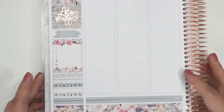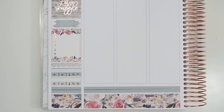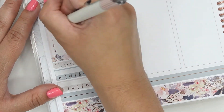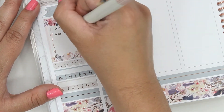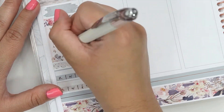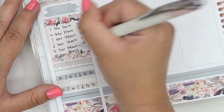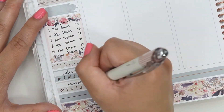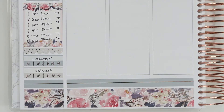In my blank weekly schedule, I track my sleep as well as my sleep score from my Fitbit app. I also have the habit trackers and fill in the rest of the space with a header and a paint swatch. I may not go over every single sticker in this spread, but I will say that I use a lot of icons from White Deer Stationery, and most of my non-foiled scripts are from Station Stickers, but I'll have all the shops that I use in this spread linked down below.